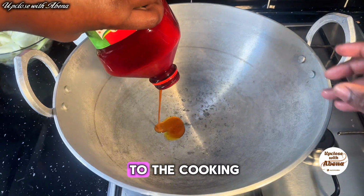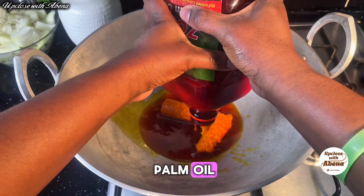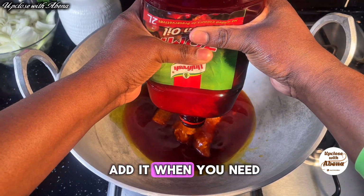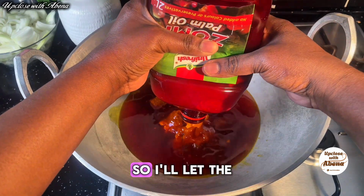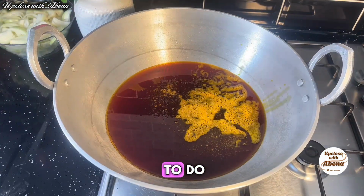Now let's move on to the cooking. My pot is already on the heat and I'm adding some palm oil. I like to be generous with the oil at this stage because it's better to add it before introducing your other ingredients. So I'll let the oil melt completely, which will take about a minute or two.